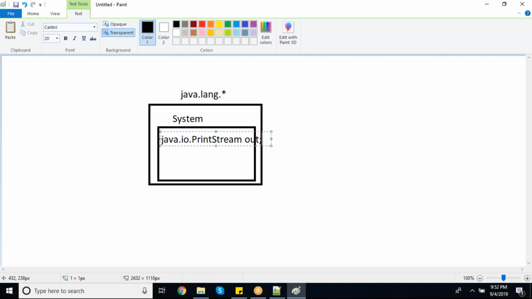Among that, one important thing we have to consider is the PrintStream class object out. By taking the help of this out, we can perform various operations available within the PrintStream class.